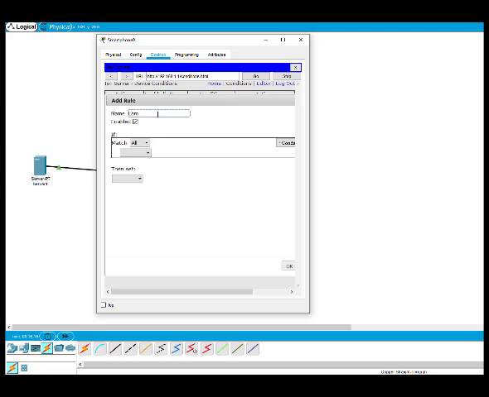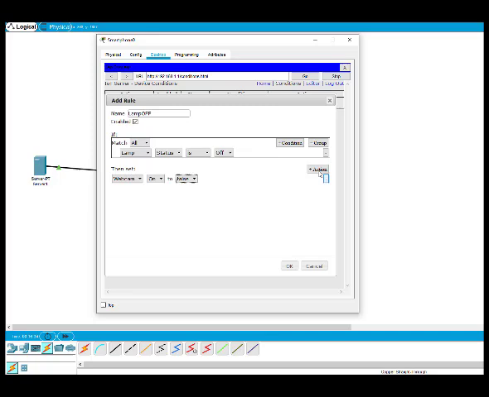Then we give the second condition, lamp is off. So what should we do when the lamp is off? First we add the lamp condition, that lamp is off. So what should happen? Webcam on should be false, so the webcam should be turned off. Then we have another condition with respect to the door. Door on is false, so the door will be closed. So these are the two conditions.